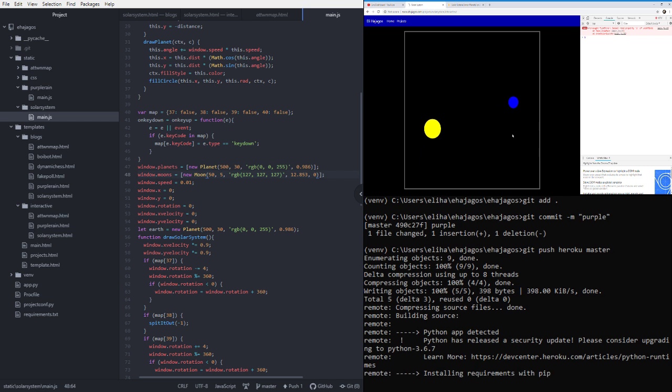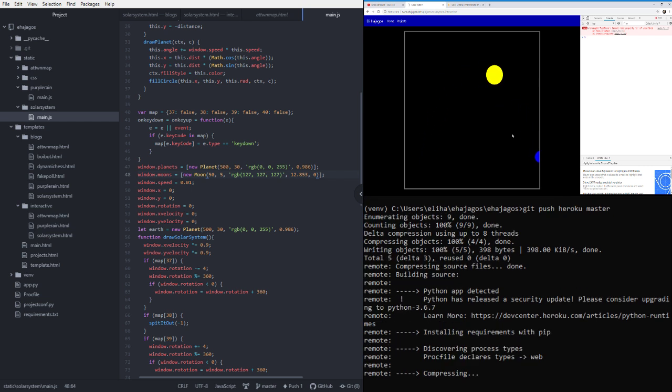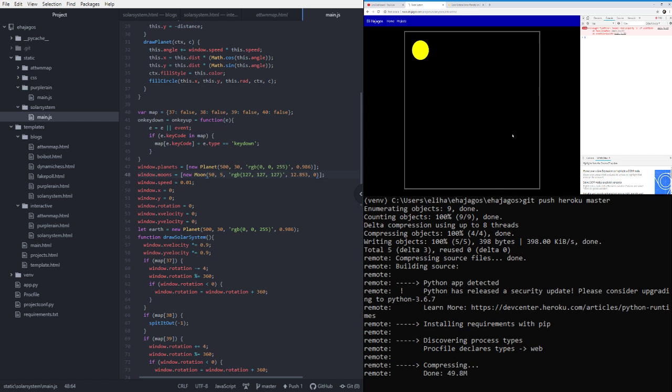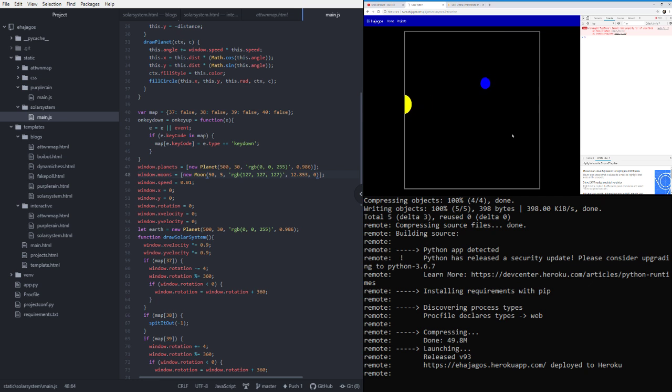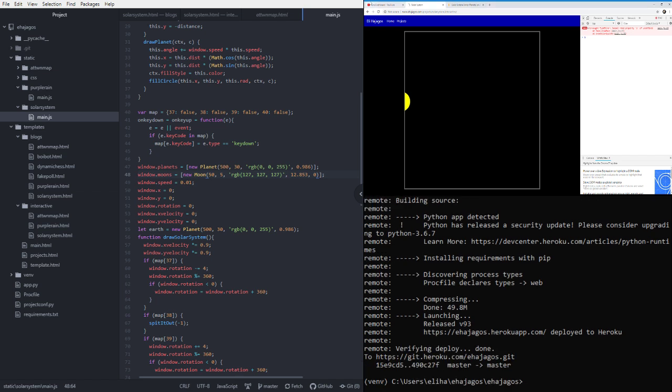Looks so trippy. Because if you go between here, it looks like they're binaries, a star system. Anyway. Should work now. Probably. Maybe not. We never know.